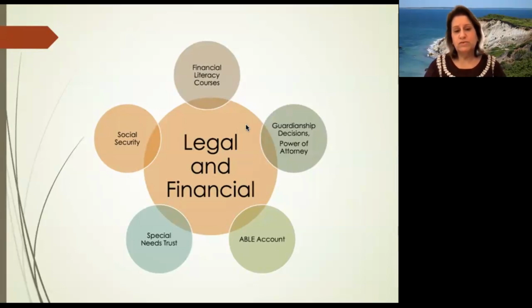What about guardianship decisions and power of attorney? What supports does your child need around financing and decisions and healthcare? Lots of stuff to think about, and lots of resources out there now. The SPIN, Special Parent Information Network website, has a lot of great information, infographics that can help you get information, make decisions, and contact people if you need further information to support what you need.